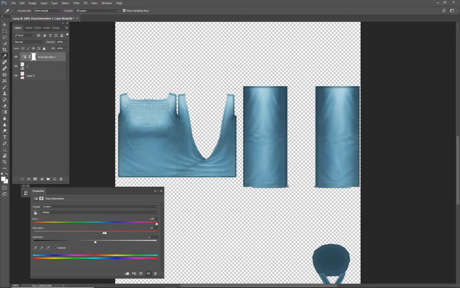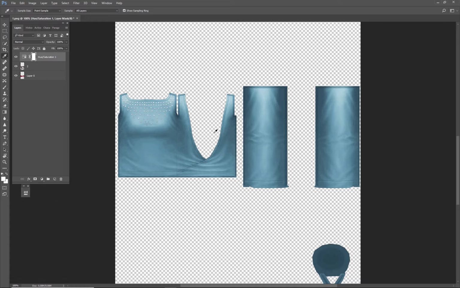I can change the saturation, make it a little bit more, a little bit less, or leave it right at the 0 mark. And then the same thing with the lightness. We can darken this, lighten it up a little bit, or leave it right at the 0 mark. I'm going to just leave those 0 and 0. I'm going to stick with this blue color. It's a nice little color here.